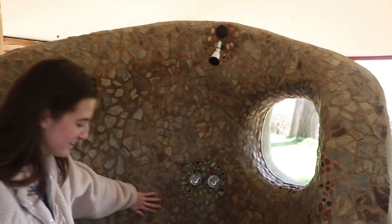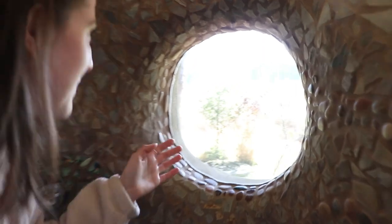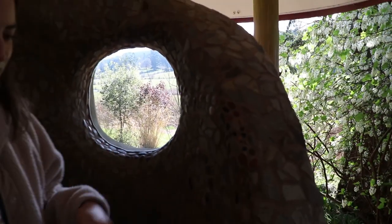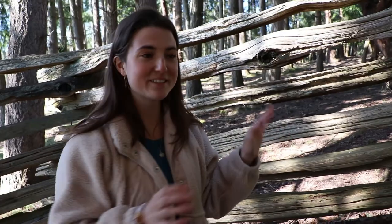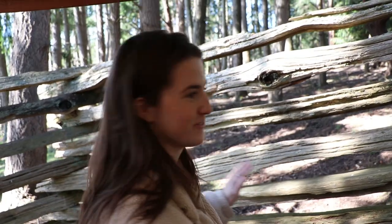This is the outdoor shower, again with mosaic. And oh my gosh, I didn't even notice this before, but there's a window to the nice fields out there. This is super nice — some little shelves. I love it. Apparently there are sheep in here, and the owner said that sometimes they'll come when you're having a shower and just watch you. She said there's no people around, so it's fine.